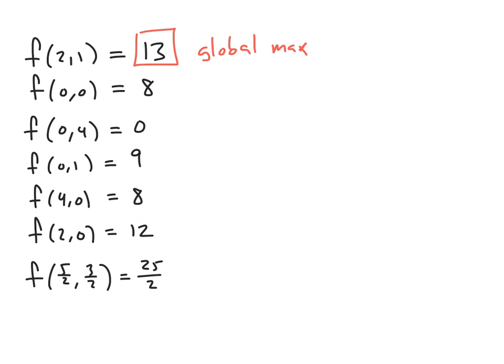And likewise, if we look at the smallest value here, it looks like that would be 0. And so we have a global minimum occurring at the point 0, 4. Right? So 0, 4 happens to be one of the vertices of our triangle. It was one of the points on the boundary. And so we have this possibility as well that the global extreme value will occur at one of the boundary points. In this case, it occurred at one of the endpoints of one of our segments, but it is certainly possible with a different function that the global min or max could have occurred at a boundary point, but not one of the endpoints.